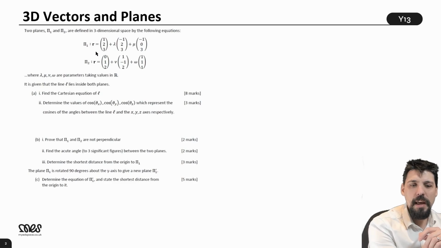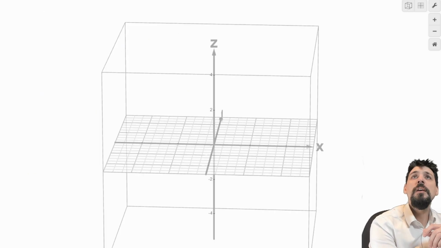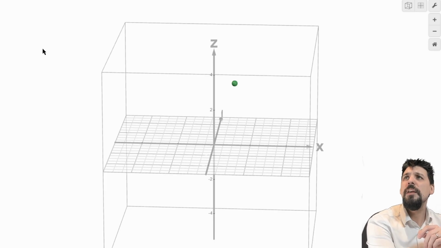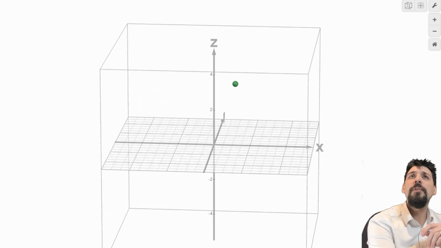So this first plane has, let's get a pointer going so I can point these out, a point here and two vectors on the plane. So let's pop those in. So what it means is we've got this point here. That is the point 1, 2, 3, and it's just floating about there. And then we've got the two vectors coming off it. That is the vector minus 1, 2, 3, and then we're going to want the vector here.